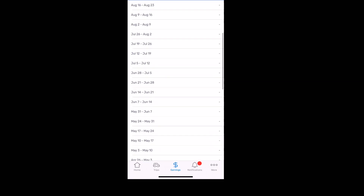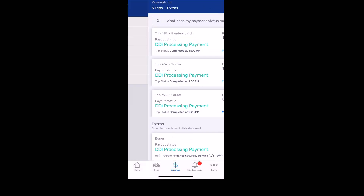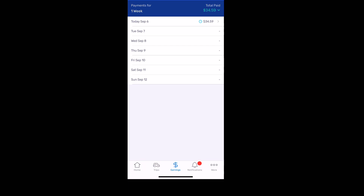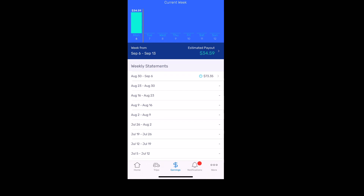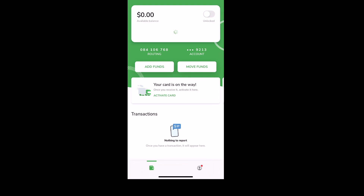Clicking on Earnings shows how much you've been getting paid with statements for however long you've been doing it. I'll click on last week's statement — it gives a full breakdown of all earnings including tips for that particular week. If you click on Estimated Payout, it breaks down your earnings for actual deliveries, the amount of tips, and bonuses. You don't get paid through the Spark app itself — you get paid through what they call Branch. You'll download the Branch app and they'll send you a Branch card where all your payouts will show.